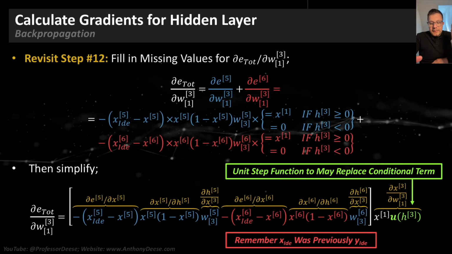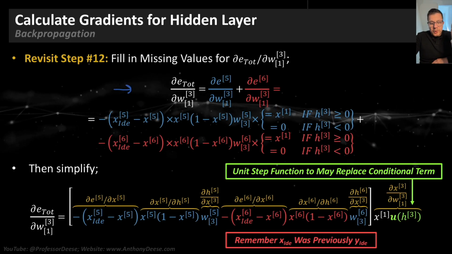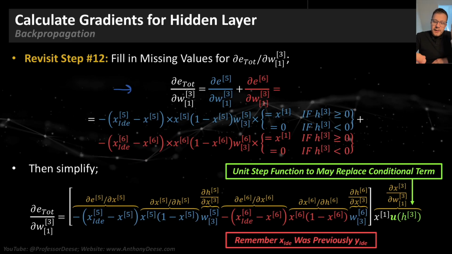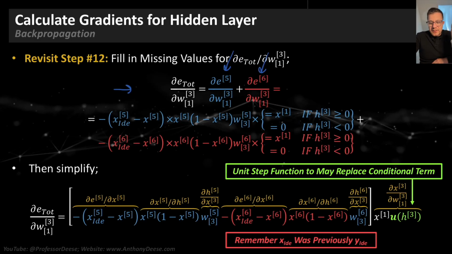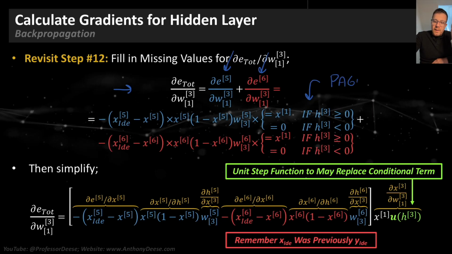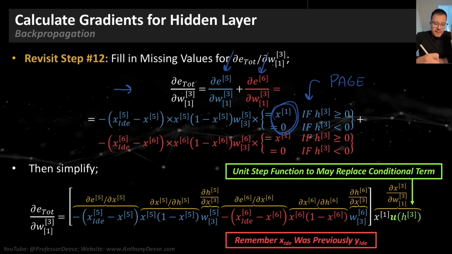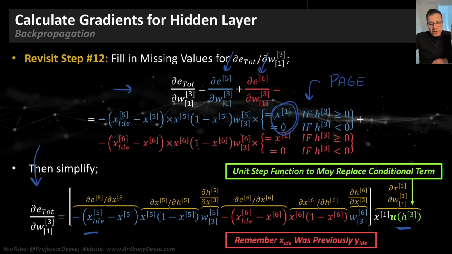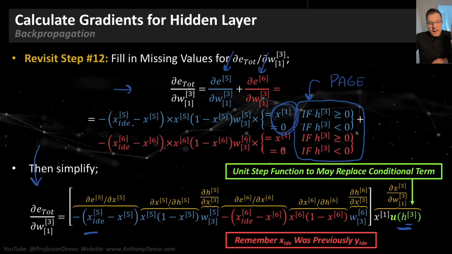We know, for this example at least, that the total error is equal to the components E5 and E6. We can apply that same rule to the partial derivative. We showed this previously. So the partial derivative of the total error with respect to synapse weight 1,3 is equal to the partial derivative of component E5 taken with respect to that, plus the partial derivative of component E6 taken with respect to that. Now, I don't think I need to show these results again because we just defined them on the previous page, right? The piecewise behavior came from the rectified linear unit activation function. Next, we simplify. We essentially put all of the terms onto a single row. The really only major change is shown in green, where we replace these if-else statements with the unit step function, accepting the weighted sum h3 as its input.